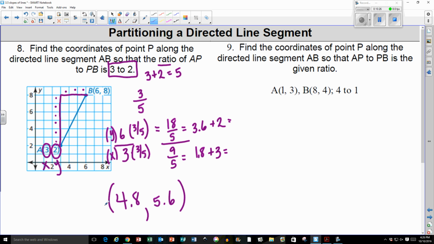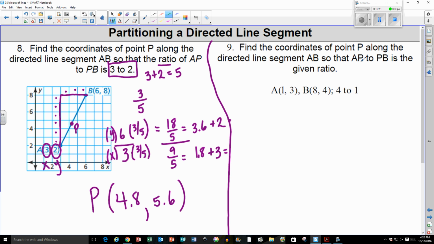So it's the same thing we did before. So point P is located at 4.8. So somewhere about right here would be point P. So it's the 3 steps. Find the distance, multiply it by the fraction, add it to the start. It's the same thing that we did before. Nothing changed. They just worded a little bit differently this time.